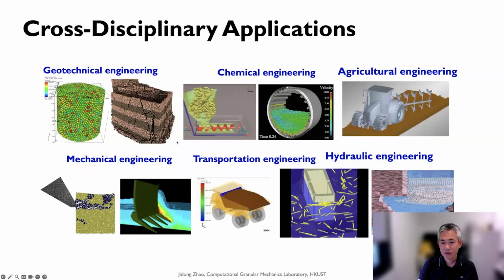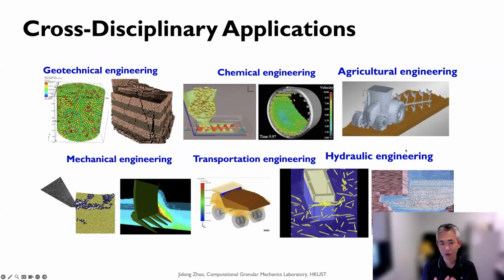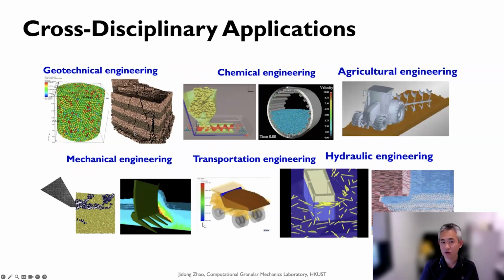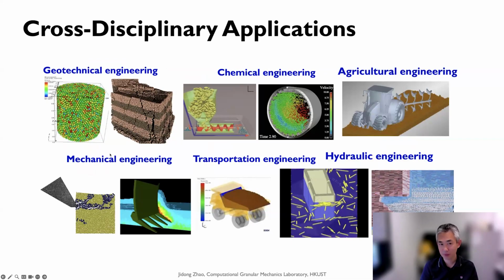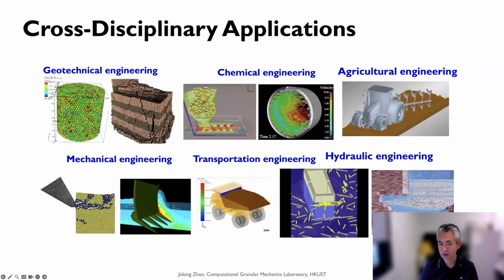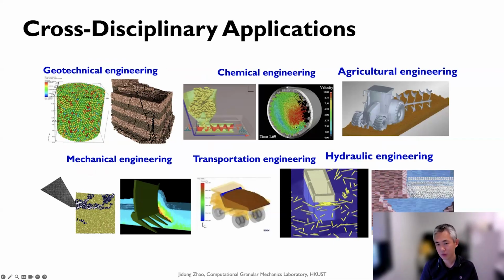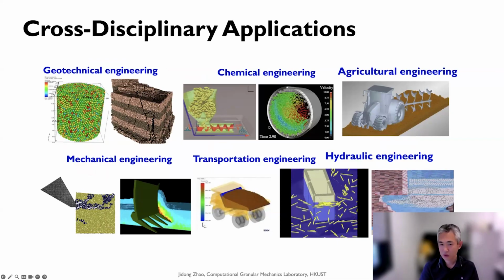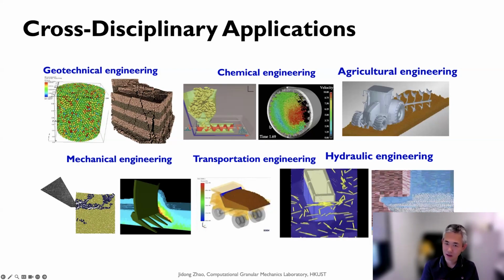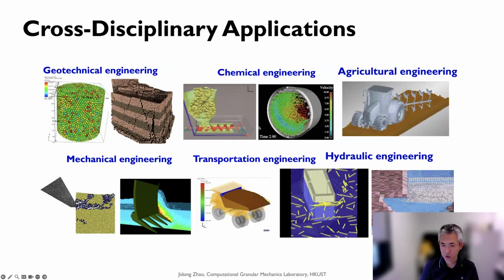Yeah. For example, just to give you some further examples of how they have done it. They wanted to simulate, in mechanical engineering, to test the mechanical performance of a certain material which is granular based. In geotechnical engineering, we want to test the soil behavior, soil strength, and also the constituent behaviors, and we can use DEM here. In chemical engineering, when we have rotary drums, we need to look at the mixing of the grains, and we can use DEM to do that here.